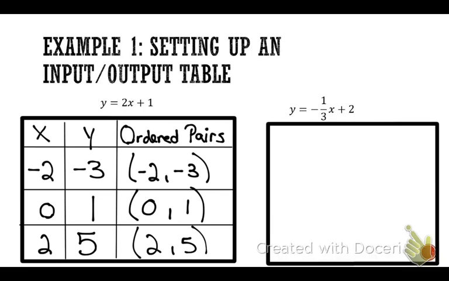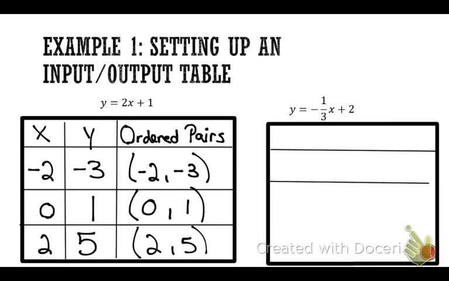All right, so go ahead and set up your table. And guys, the instructions on your homework, they're not going to say anything about a table. They're not going to say anything about your input values. All it's going to say is graph the linear equation. But you know you have to do this to get to the graph. It's not going to say anything about the table.